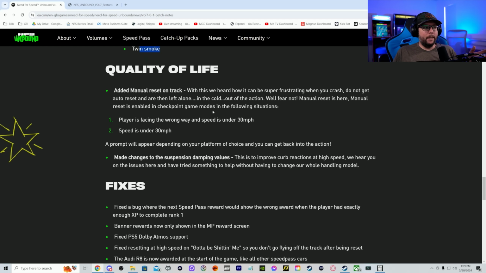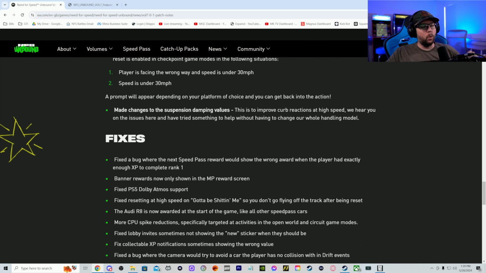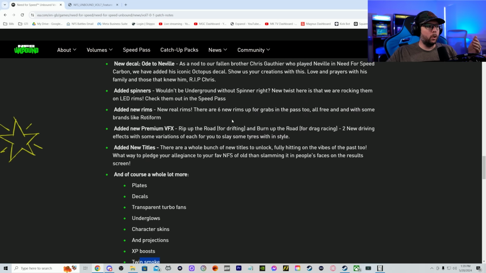And in addition to that, this is another one of my complaints with this game since launch: they made changes to the suspension damping values. This is to improve the curb reactions at high speed. This is something that has been an issue with the game since launch. If you hit a curb, going any type of speed, the car bounces over it. It's just annoying. But anyway, they've got all these bug fixes. You guys can read through these if you want. I'm not going to go over them here in the video, but I'll link this article for you guys so you can go through and read it.